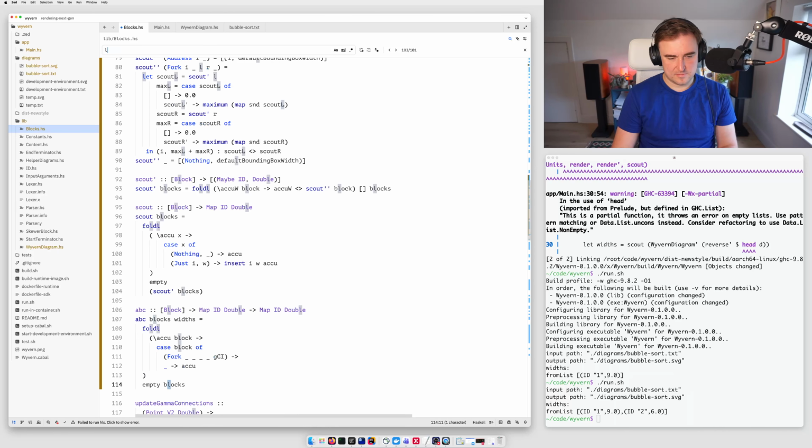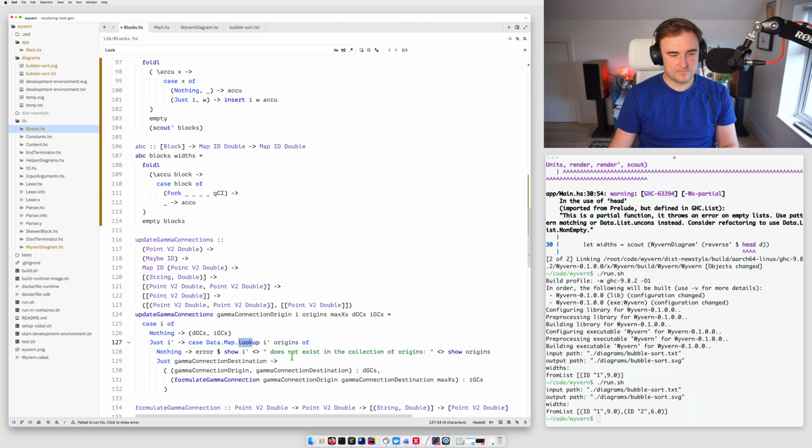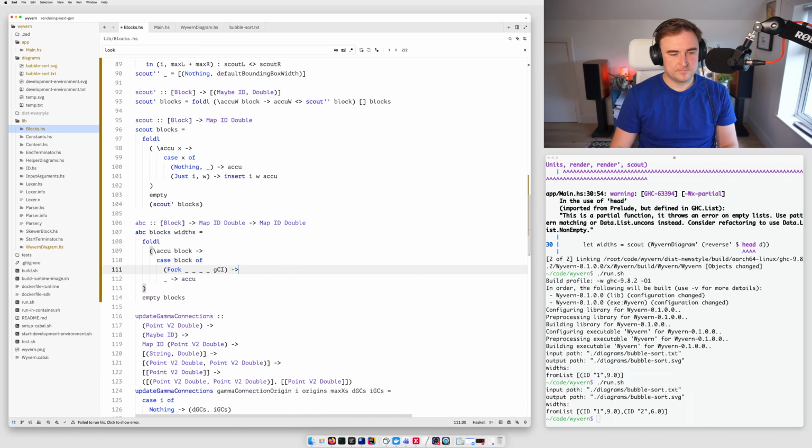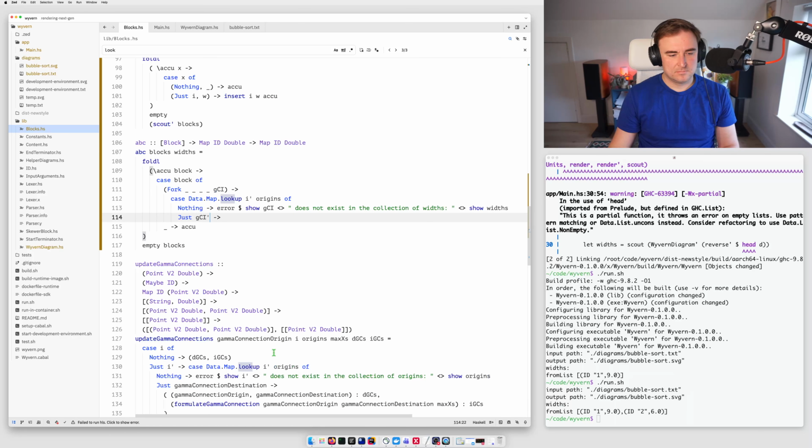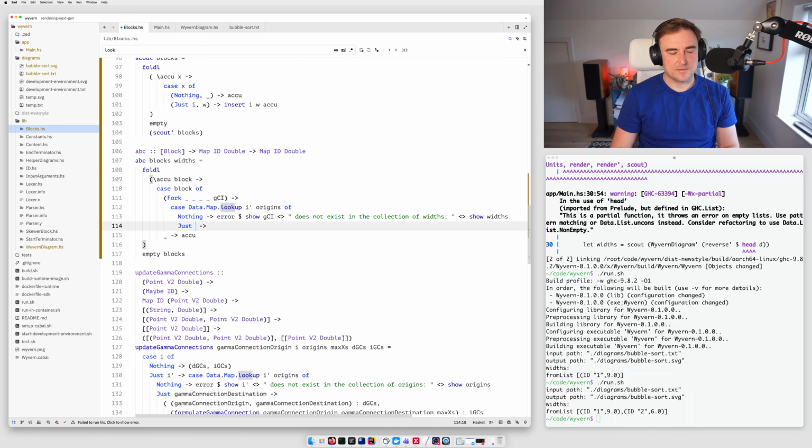So first of all, we need to look up widths. So that's the width.